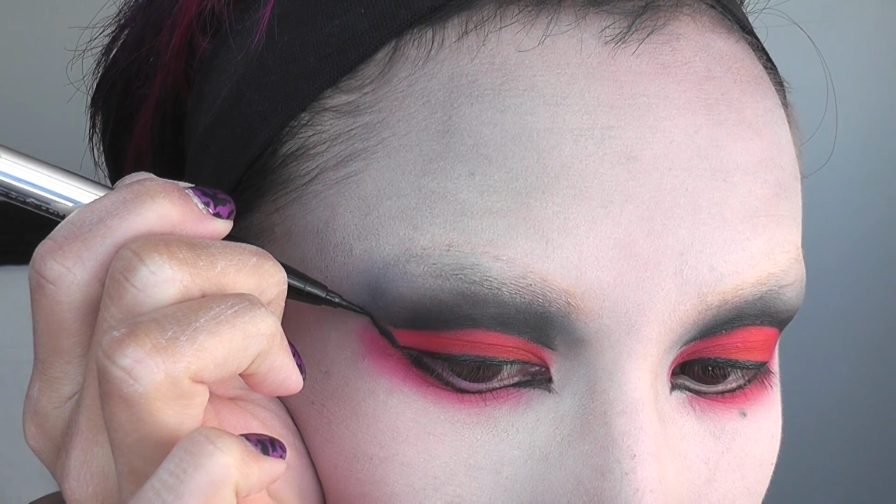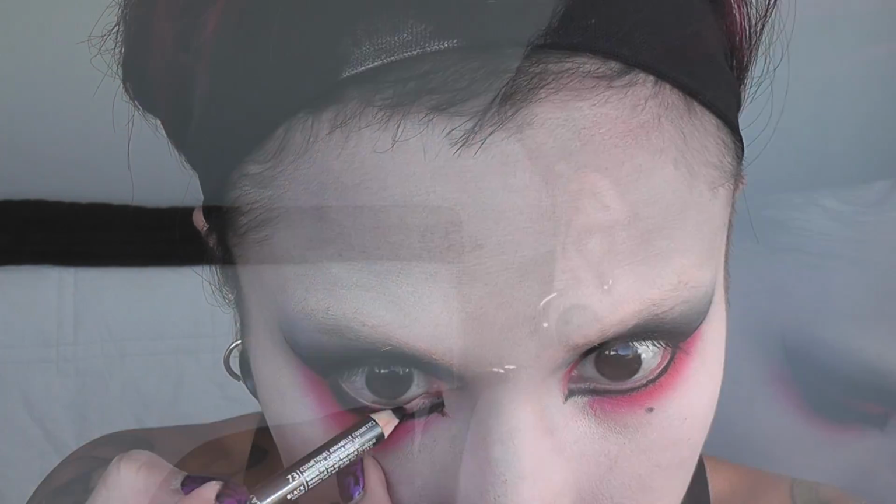Now I'm going to take my Physicians Formula 2-in-1 lash boosting eye serum, whatever it's called, and I'm just going to line my upper lash line, and then I'm going to start a quite dramatic wing. So now I'm going to go in and line my waterline and tightline. I'm just taking a black eyeshadow and then I'm going to start smudging out the lower lash line and also setting my waterline with it.